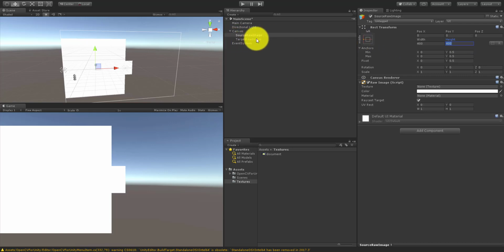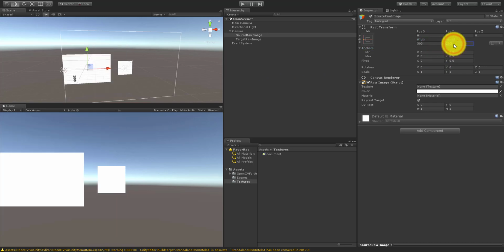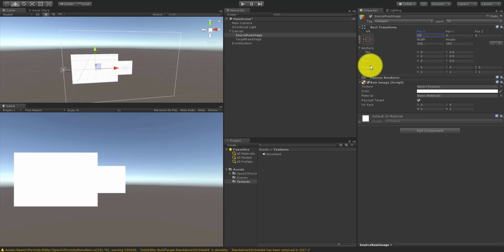Well, since the ratio is around 3 to 2, I'll make the width 300, set the height 200 and move X to like 50.